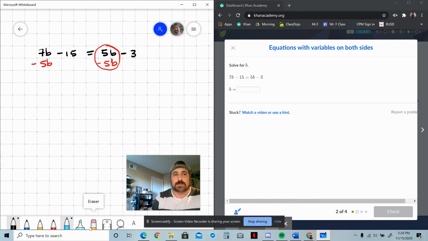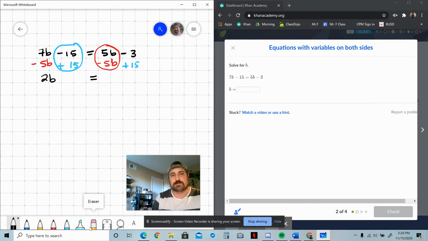So at the same time, I can then add 15 to both sides. And you always want to show everything you're doing. Make sure whatever you do to the left side is exactly the same thing as you do to the right side. Always. Okay, you show it on both sides. So what you get here is a zero pair on the left, and you get a value on the right that we'll figure out. So ultimately, when we're done with all this work, we'll see that we have 7 b's take away 5 b's, which is 2 b's.